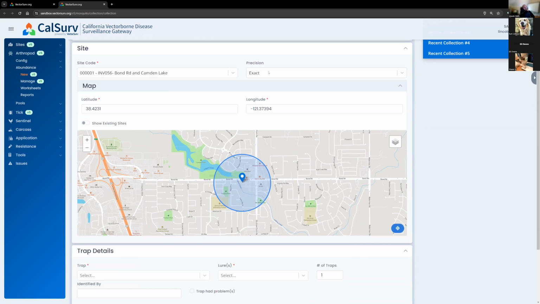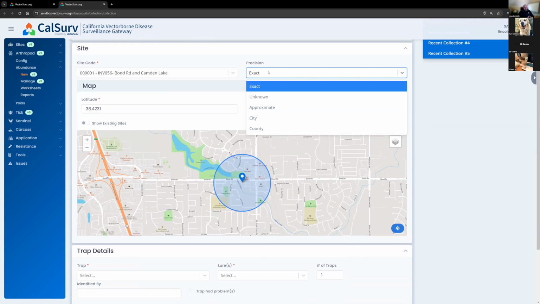For the precision level, this is something that Kurt talked about as well for sites. Sometimes the exact location of where the mosquito trap was set is unknown. This is really common for historic mosquito trapping data. So you might know the approximate location of where the trap was set, or maybe you only know the city or the county where it was set.